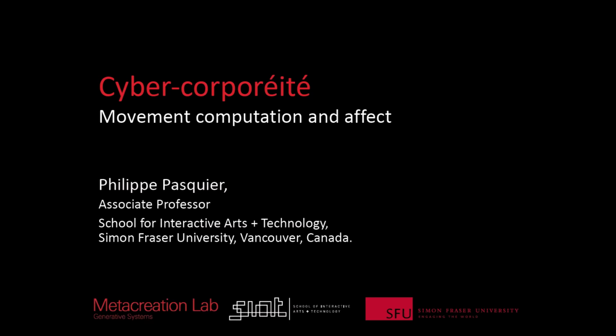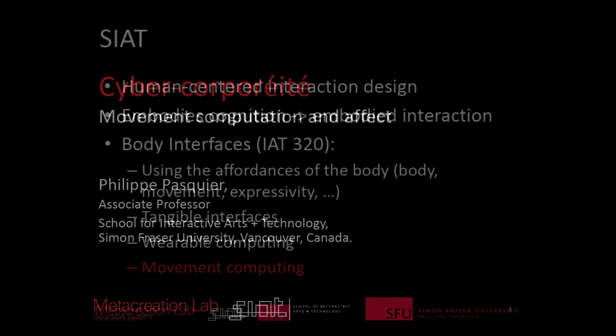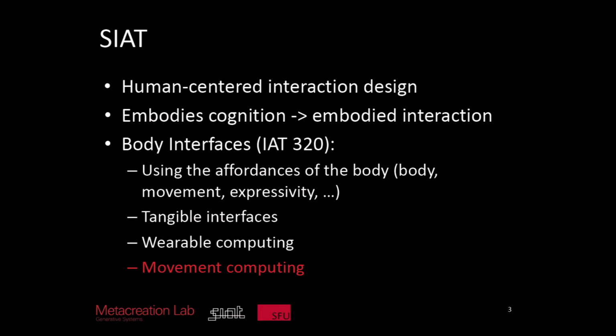And so we have machines that are not really appropriate for human bodies, as you can see in this illustration there. So now in human-computer interaction, and I'm a computer scientist specialized in AI and machine learning, I'll talk about that in a second, we're going back to human-centered interaction design, and it's about time, and it's going to take a while. So we're definitely moving from embodied cognition to embodied interaction. I teach myself a class called Body Interface, and if those classes are being taught to computer scientists and designers, then that's going to make a change in the future.